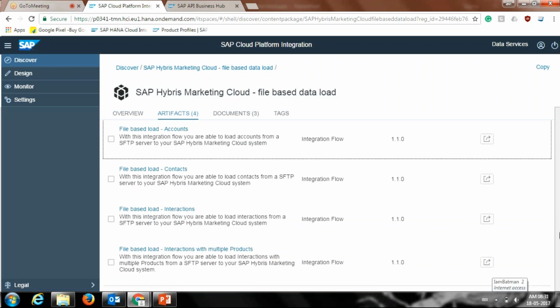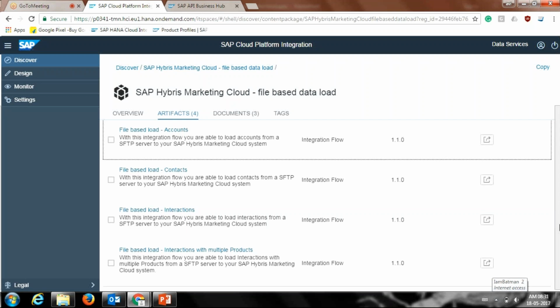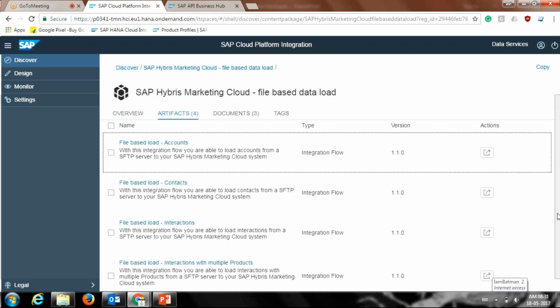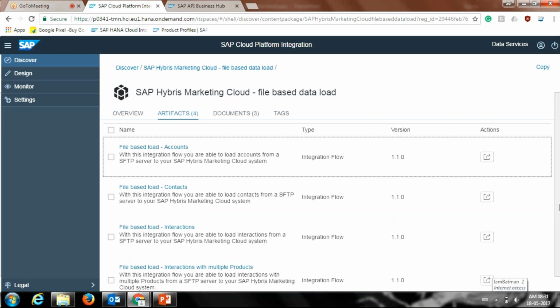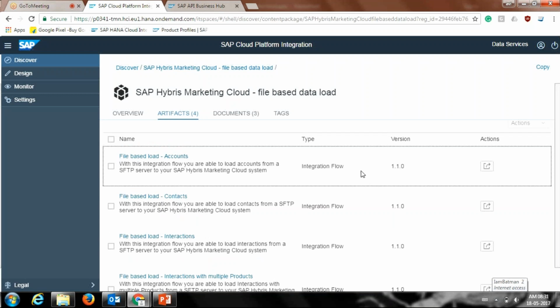So these four are divided into four different functionalities which are available on your Hybris cloud and need to be updated: the account detail, the contact detail, the interaction detail, and interaction in multiple products. That is a specific functionality provided in your Hybris, and if you want to load the data from SFTP, they have provided an artifact, object or interface for that.